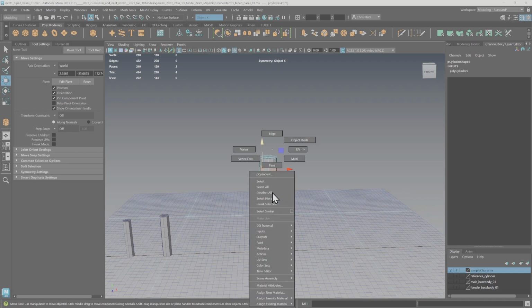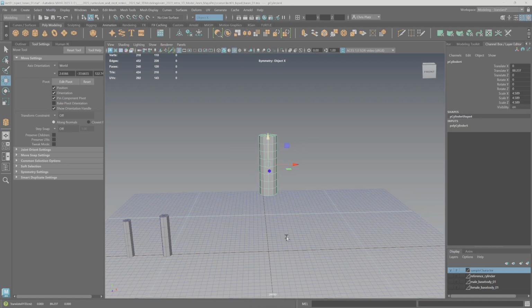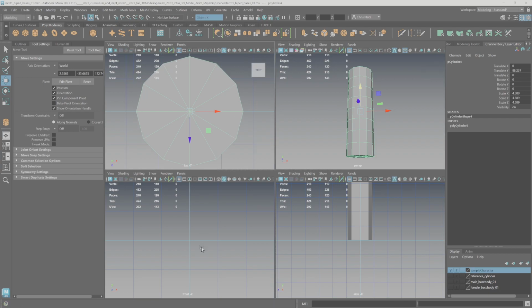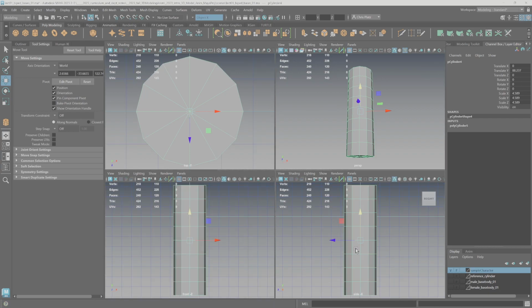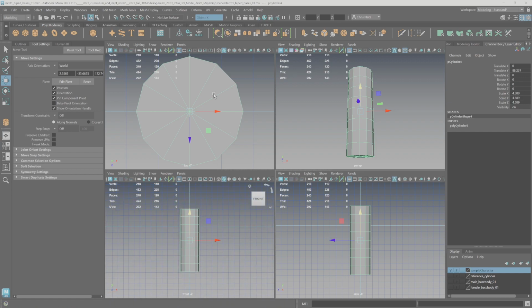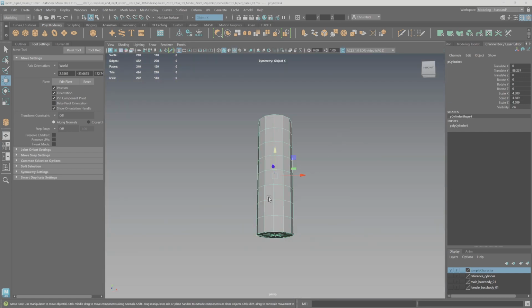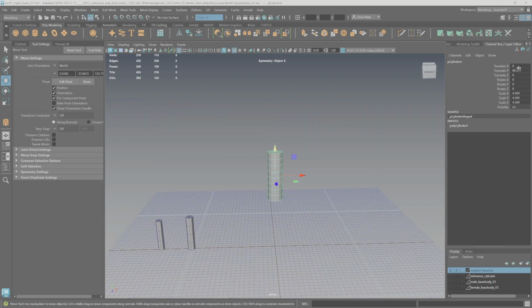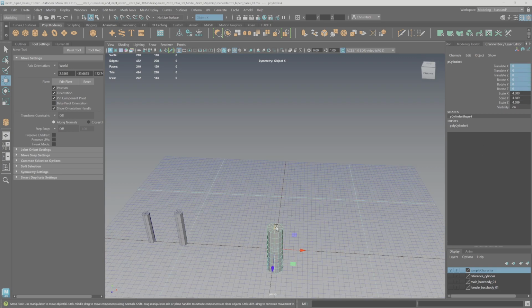So what I'm going to do here is right click, go to object mode. I'm going to bring it up here. If I hit the space bar, that's where I toggle between the 4 viewports. If I hover over the menu and hit F, that's going to full screen or center screen whatever object I'm working on. So this is my torso right here. So working with the torso, I have my settings. The channel box up here gives you access. These should all be 0, right? You should be at the center of the world.